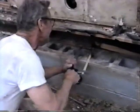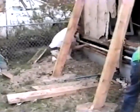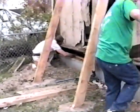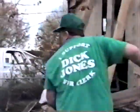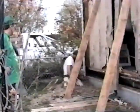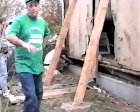We're gonna find out what that wall looks like on the other side. Take that panel off in there. You take the whole thing out. Hit the braces. That house up right there. Well, I better get back to work.